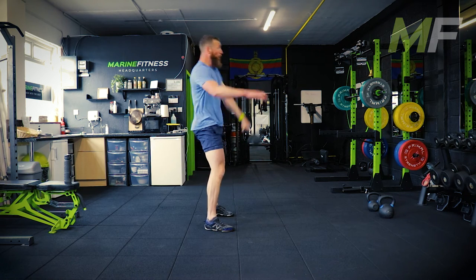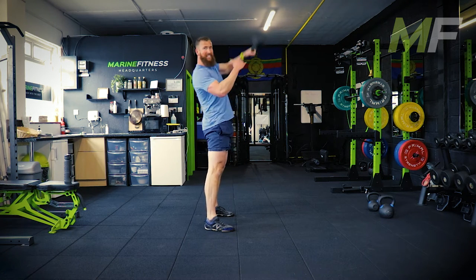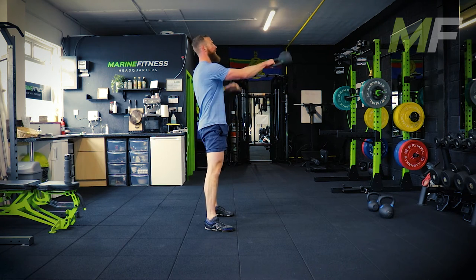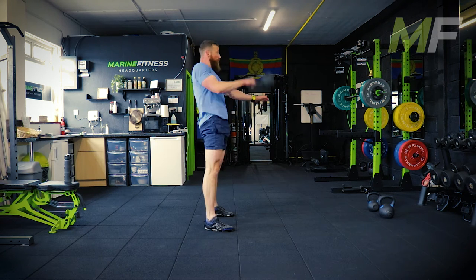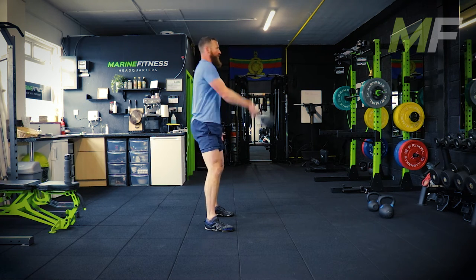The only difference is I'm pulling up with that high elbow and punching the sky. I'm directing that power. Change with a single arm swing if you're able to into the next rep. The only thing I'm changing with the snatch from the kettlebell swing is I'm channeling the power upwards overhead rather than out to the front.